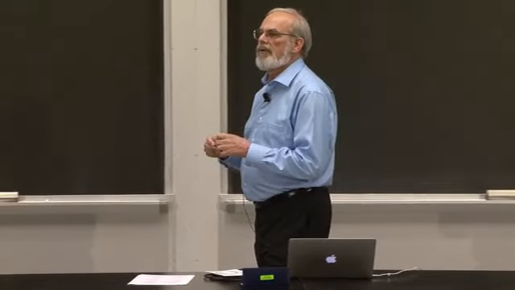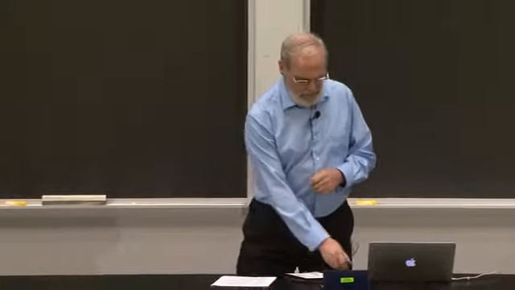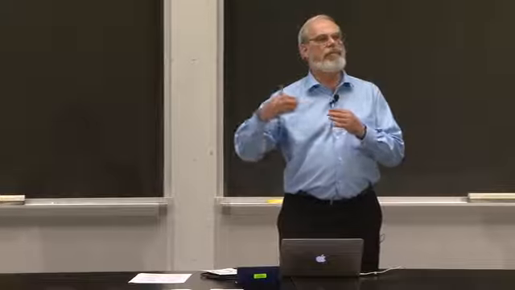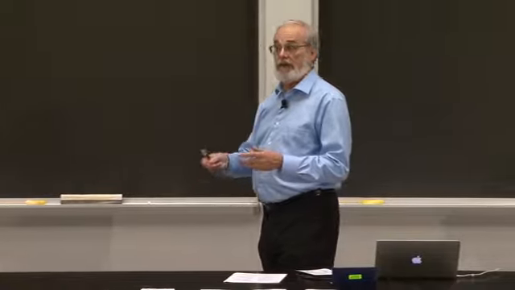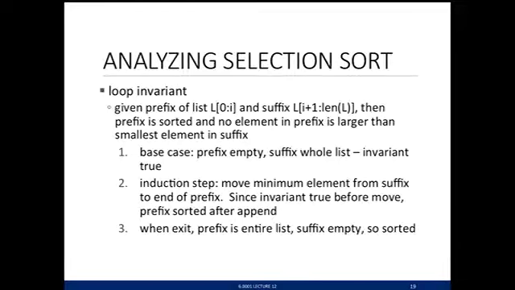So to convince ourselves that this is going to do the right thing, we could talk about something that we often refer to as a loop invariant. We're going to write a loop where we're going to walk through this. And the invariant here, we want to just demonstrate if it's true at the beginning and it's true at each step, therefore, by induction, as we did earlier, I can conclude it's true always, is that if I'm given a prefix or the first part of a list from 0 up to i, and a suffix or a second part of the list from i plus 1 up to the end of the overall list, given that, then I'm going to assert that the invariant is that the prefix is sorted and no element of the prefix is larger than the smallest element of the suffix.